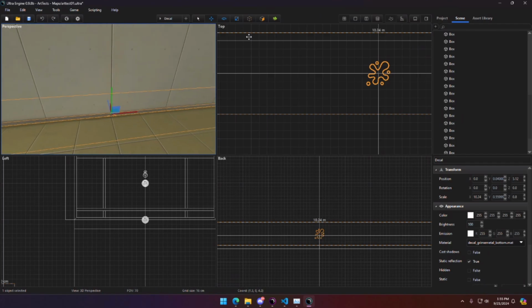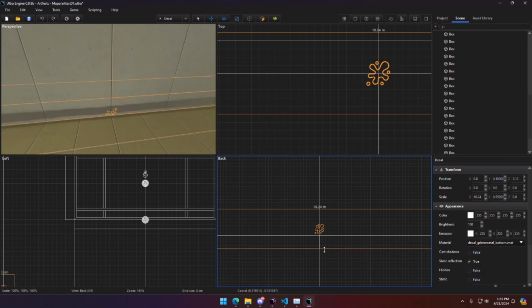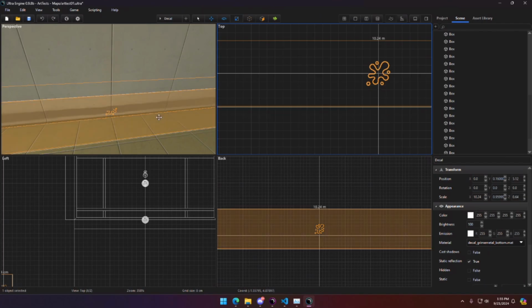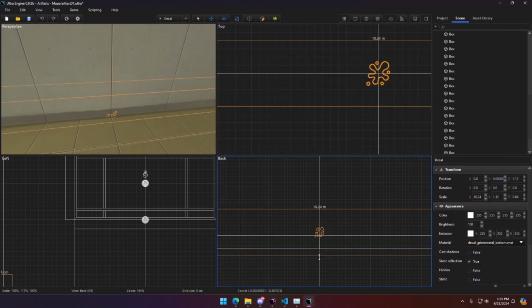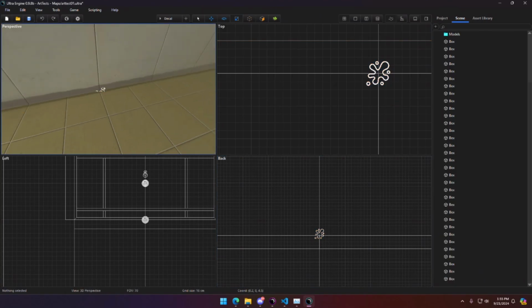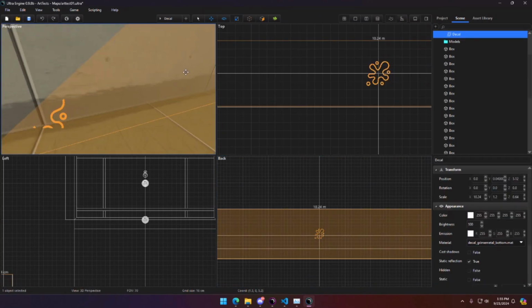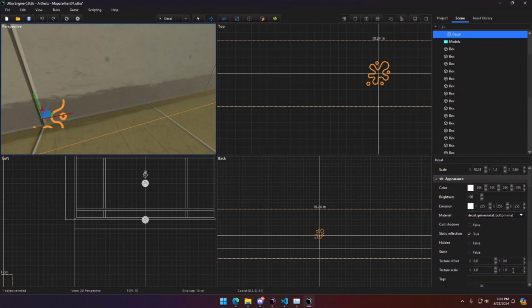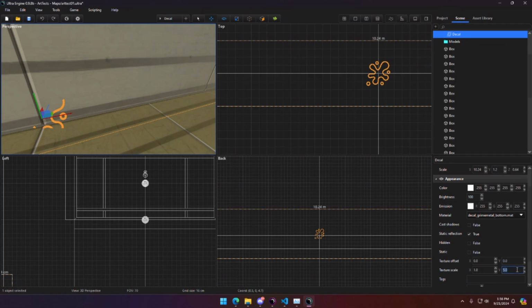So let's do something like that, right? All right. And then we can change this texture size. It's not doing it with this decal. I'm just going to make this like 8 or something.